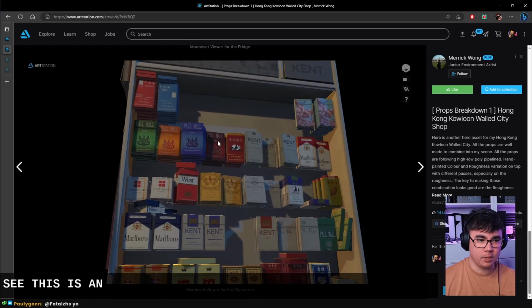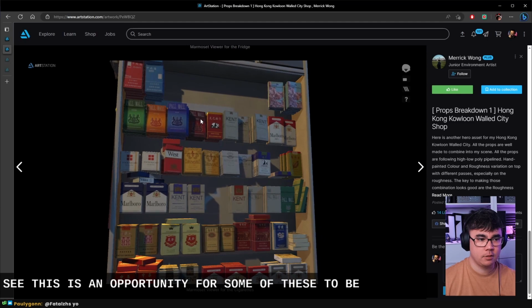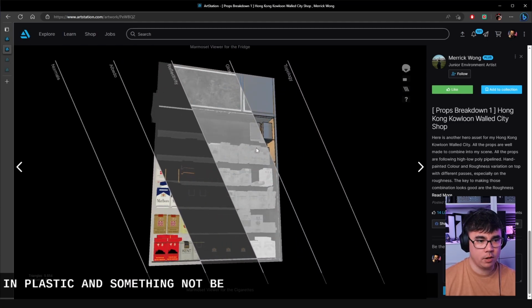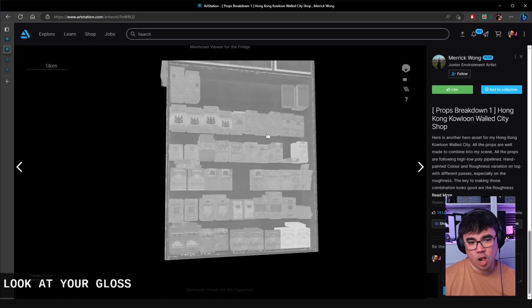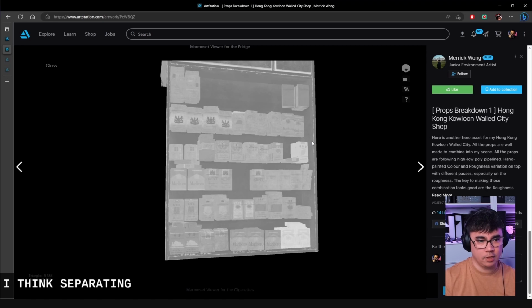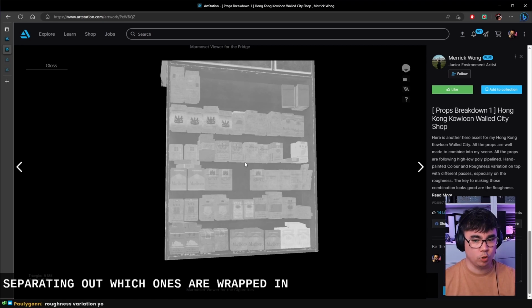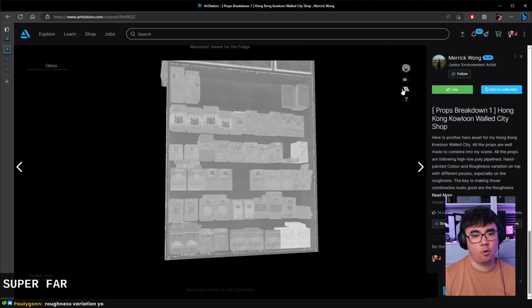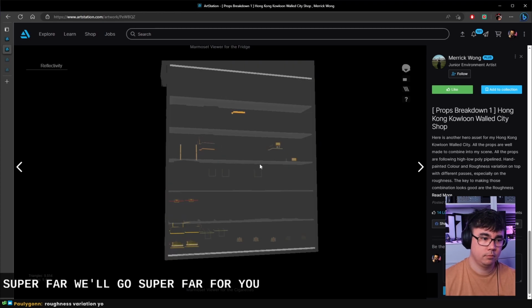See, this is an opportunity for some of these to be wrapped in plastic and some to not be. If we go in here and look at your gloss, all of them are pretty similar, right? And I think separating out the brands and also separating out which ones are wrapped in plastic will go a super far way for you.